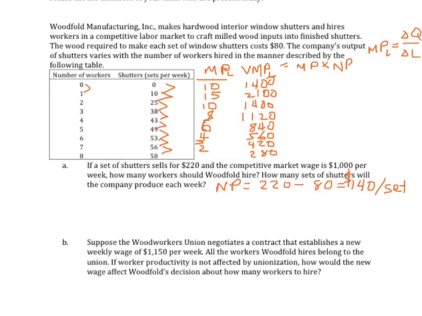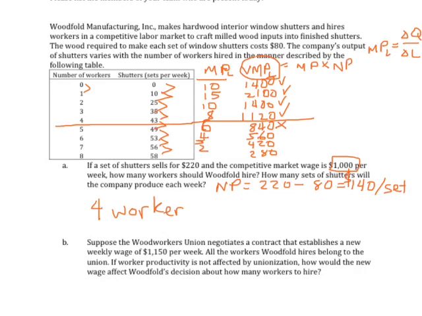Well, now we say, all right, as long as the benefits of hiring one more worker, that's the value marginal product, exceed the cost of hiring one more worker, that's our weekly wage, then we'll hire one more worker. Do we hire the first one? Yes. Second one? Yes. Third one? Yes. Fourth worker? Yes. Fifth worker? No. 840 is less than our wage rate, and so we wouldn't hire that fifth worker. So our answer is 4. We would hire that fourth worker, but not the fifth. And so 4 workers, or 4 worker weeks. And what's the output level associated with that? That's 43 sets.